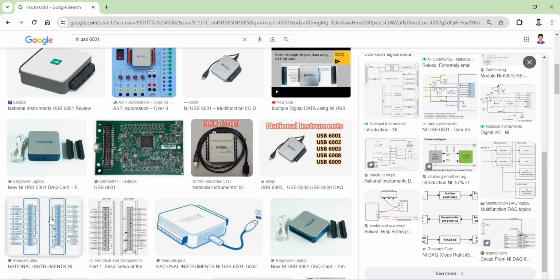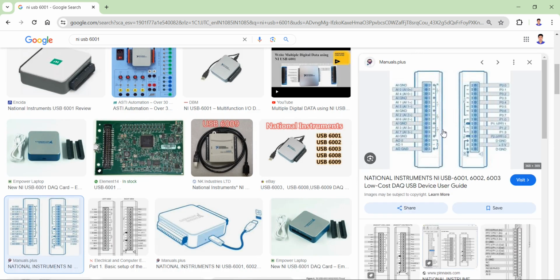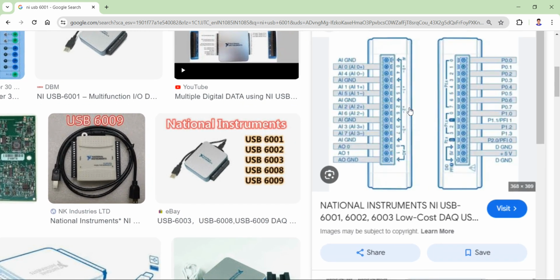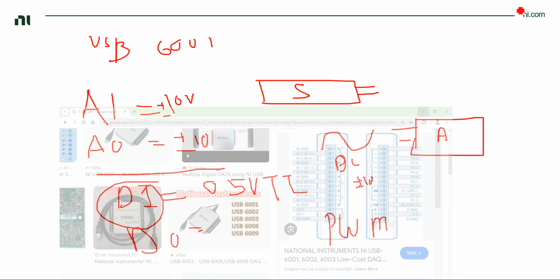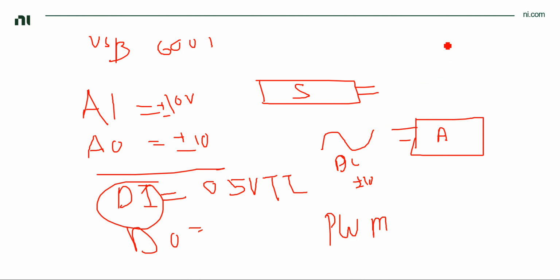You can see here it's showing the specific number of analog input channels. Now one beautiful thing again which I have to explain: this USB 6001 has 8 analog inputs. These are eight single-ended or four differential. Four differential sensors you can connect at the same time, or 8 single-ended sensors you can connect using this DAQ system.